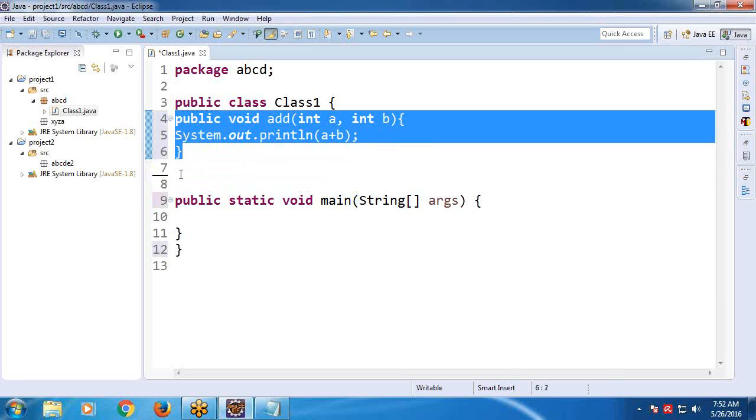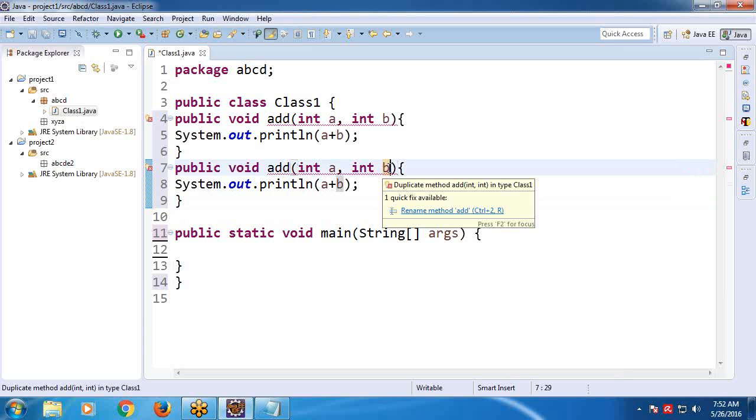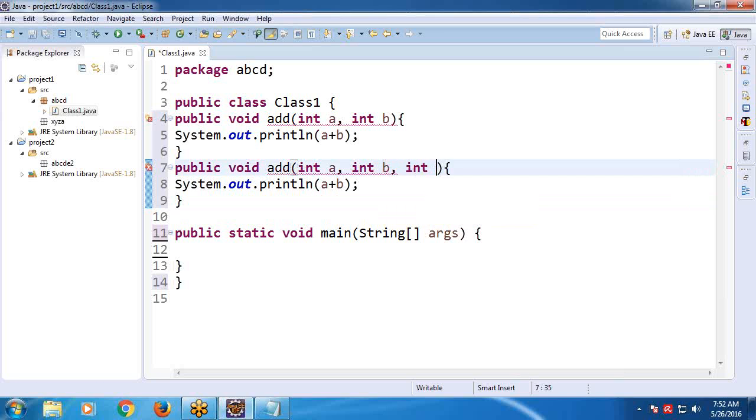Same method name. Observe, it is showing an error, Mamata. Suppose the second method's purpose is adding 3 numbers. Now it is accepting. Same names, yes, but different number of parameters.